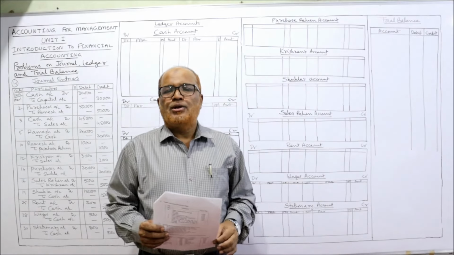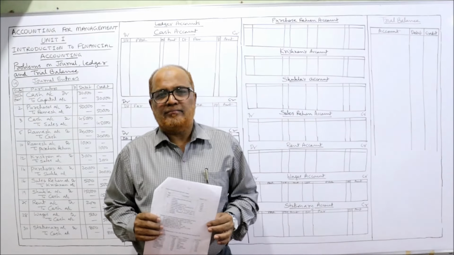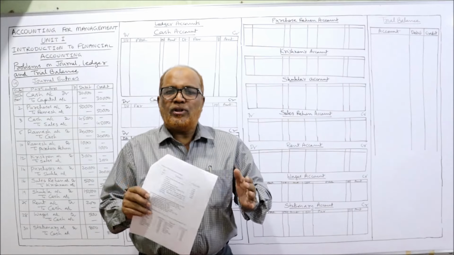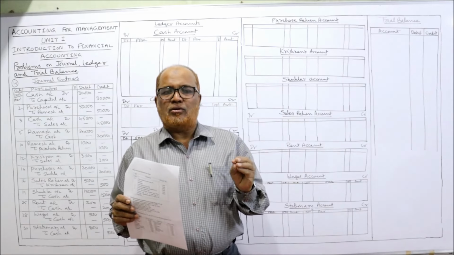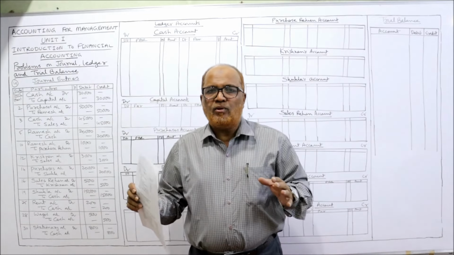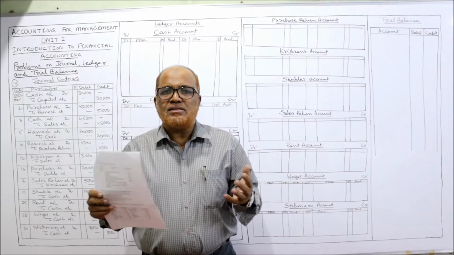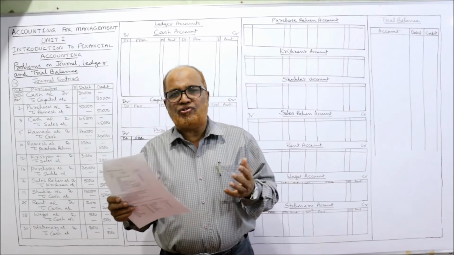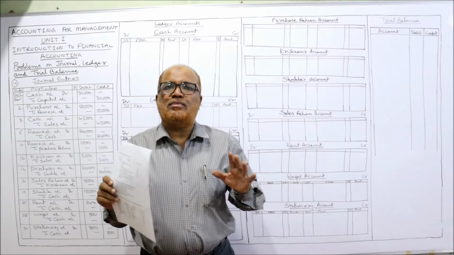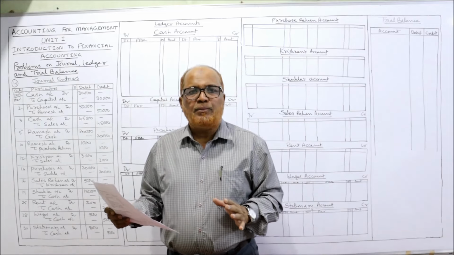I'm Hasham Ali Khan. So far, three problems I have completed in this unit number one, that is journal, ledger and trial balance. Before that, five videos I have uploaded on the theory of this unit number one. Hope my regular viewers have already watched all the theory videos. Be perfect on the concept of journal, ledger, trial balance and financial accounting concepts and conventions, everything I have explained. Last two videos, I have completed three problems.